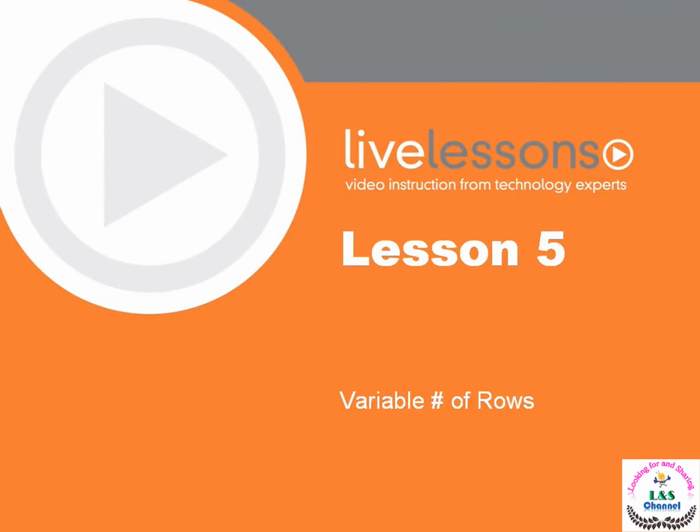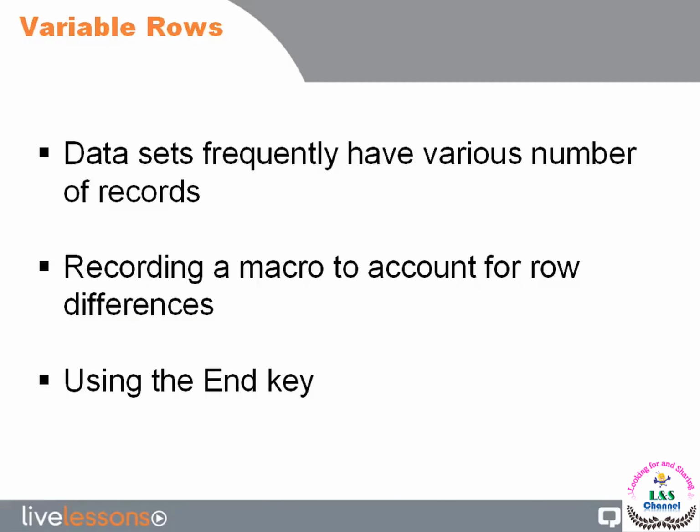Lesson 5, variable number of rows. Well, if you think about most data sets that you get, they're going to have a different number of rows from day to day to day. Like an invoice register might have 40 invoices today and 50 invoices tomorrow or 30 invoices the next day. So we need to learn how to record a macro to account for a different number of row differences. And we're going to do this using the end key for navigation. Let's get started.